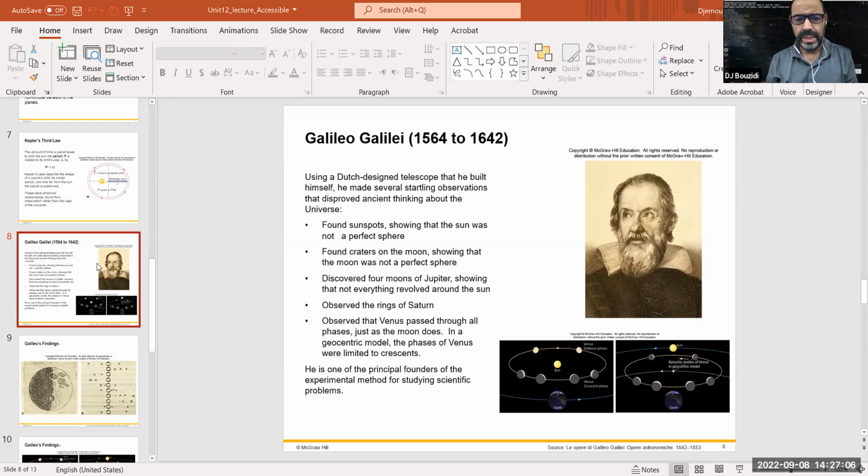Anyway, the point being in here is that the other thing he noted is the sunspots on the sun and the craters on the moon and the Jupiter moons and all of those contributions. So Mr. Galileo did a lot of contributions in here. The 4 moons of Jupiter now are known by his name. They are called the Galilean system.